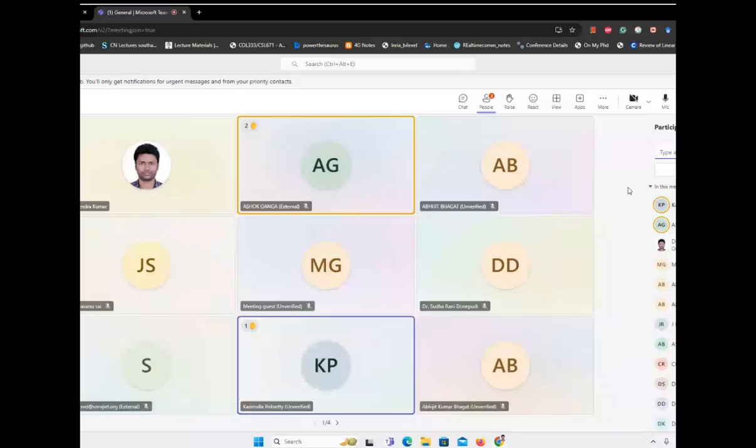Sir, we have done that lab and we have seen functions programs, pointers programs, structures, unions. Okay, even if I talk about structures, can you tell me a small example that you have coded in the lab?